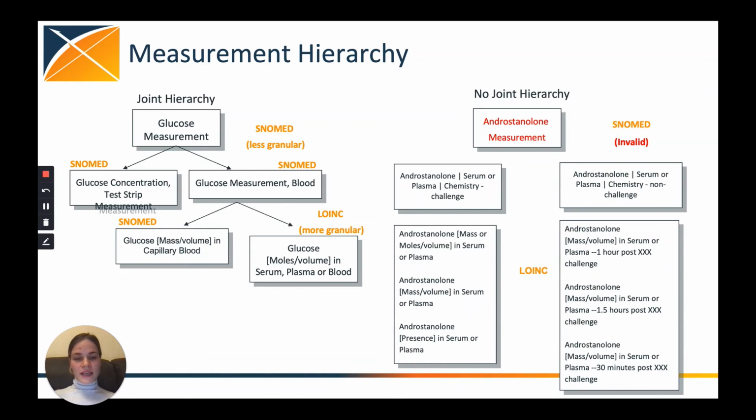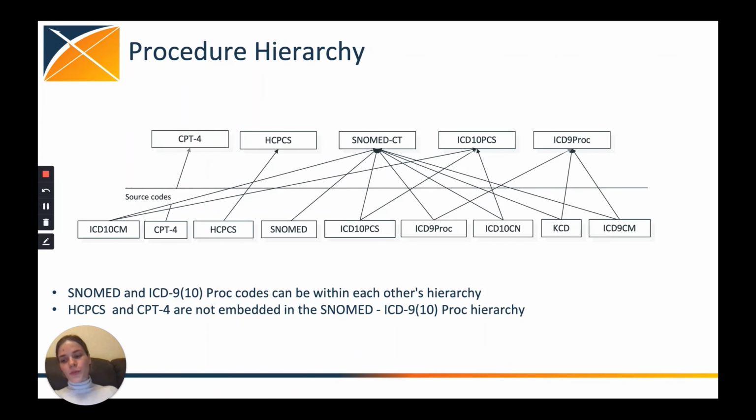So, for example, the challenge test has 3 descendants, and the non-challenge test has also 3 descendants. So, even despite the fact that there is no single joint hierarchy, you still can use LOINC groups to get a more or less nice concept set as a starting point. Of course, you will have to manually review them and take another look, but still you have something to work with.